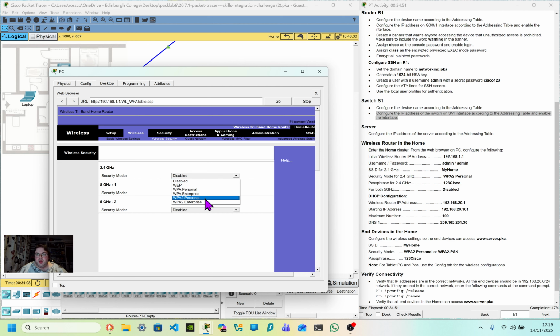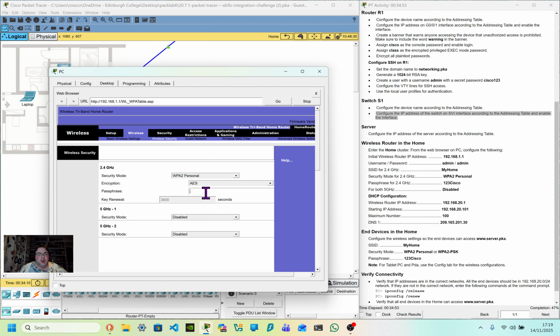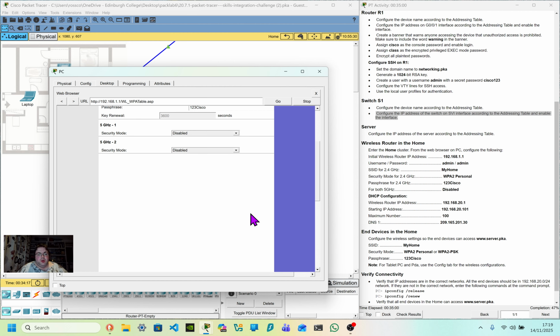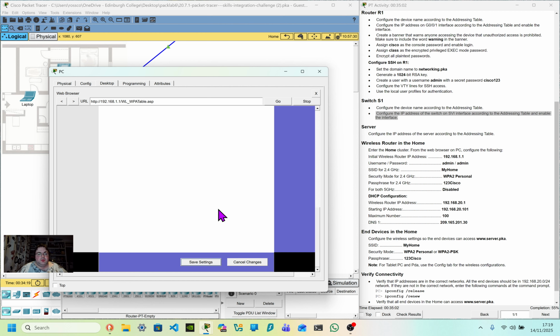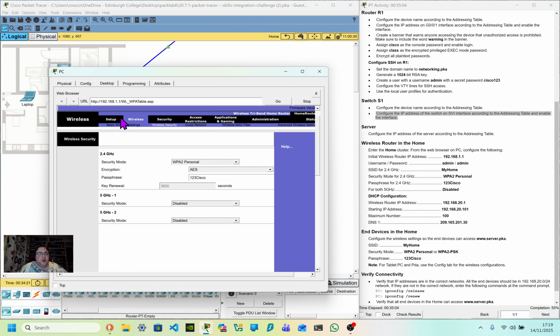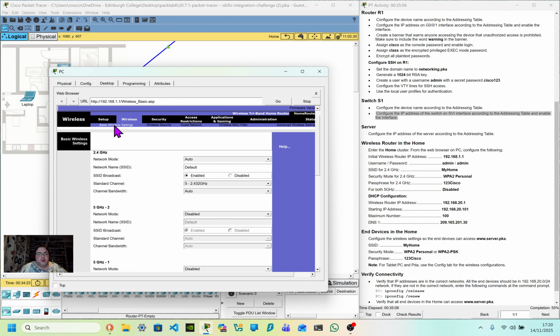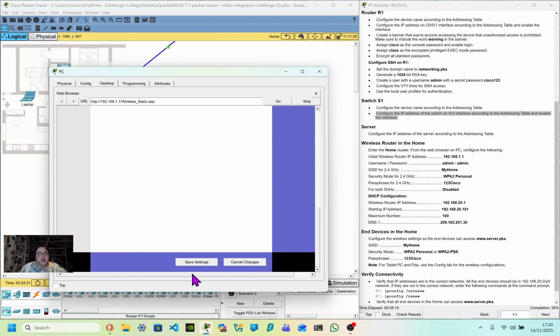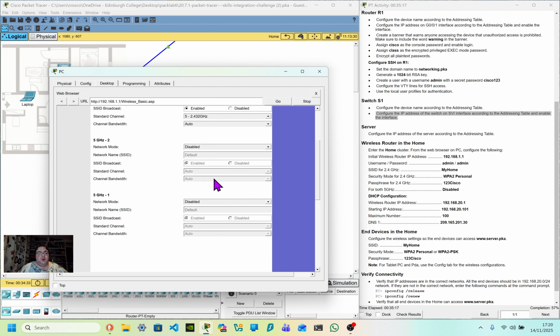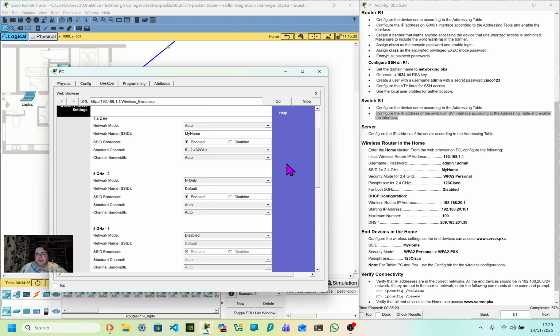And it's WPA2 personal, AES. And the password is 123 capital CISCO. And we just go down to the bottom and save the settings while we're there. So I click on this just to make sure. Yeah, I didn't save the SSID because I'm an idiot. Right. Let's save that setting now. Okay. And 5 GHz is off. That's fine.